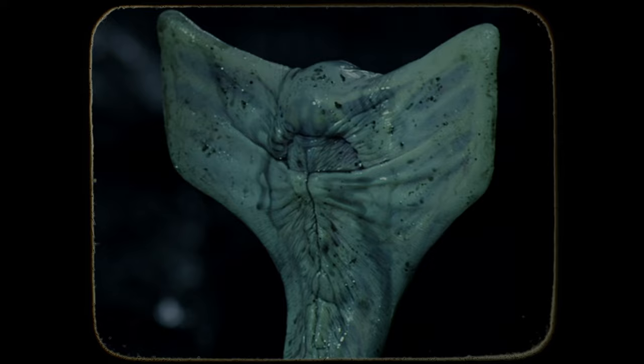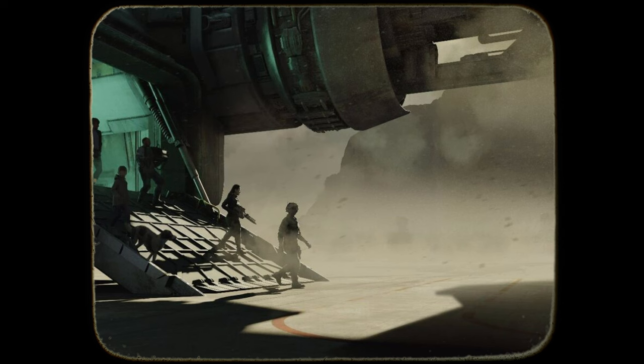The only other time these creatures have apparently been encountered is in a region outside the Middle Heaven region, in an area of space known as the Far Spin Ward colonies — a long lost and isolated region of space. In this region, rumoured reports of the Hamipede have been made, but the project is yet to verify these sources as credible. More research will have to be conducted in this region before further data logs on the matter can be transmitted.